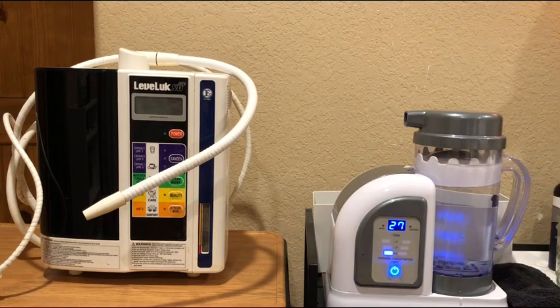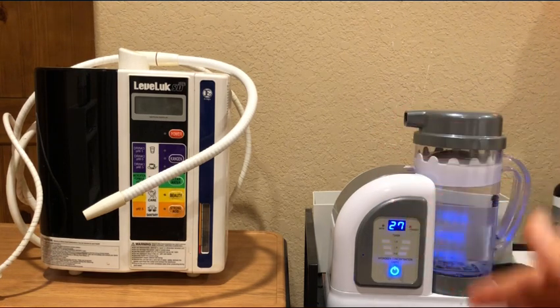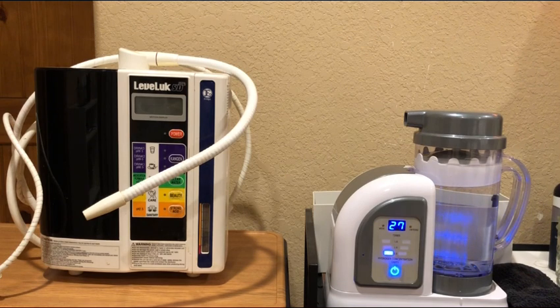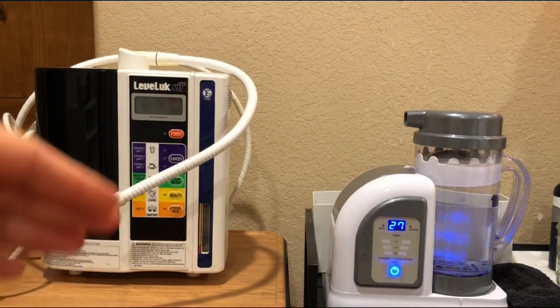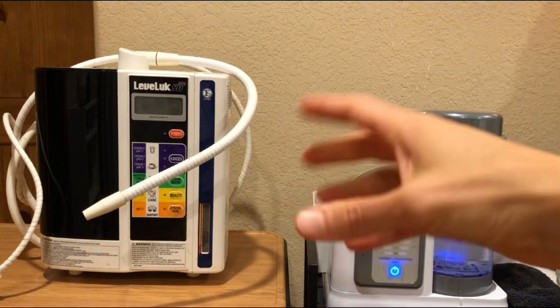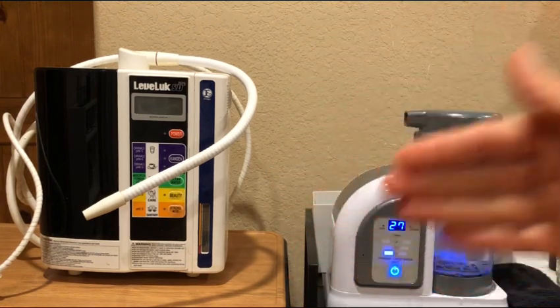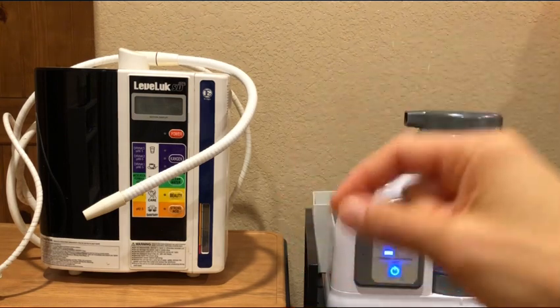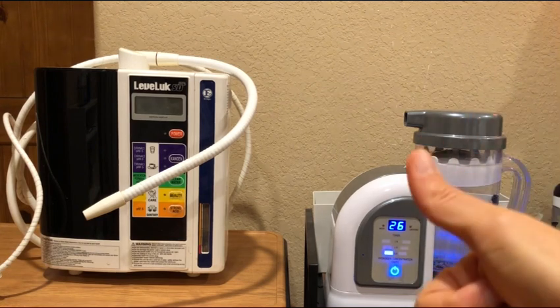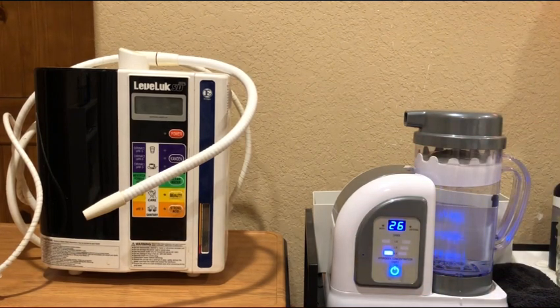Literally, anybody saying you're using blue drops to measure hydrogen correctly doesn't actually know what they're talking about. There's too much misinformation in the world of hydrogen — I've spent well over a decade of extensive research to figure it all out, literally just to improve my own health. I was very sick. The Kangen's water filters are also expensive and not really the best way to filter water. The cleanest water based on actual lab testing is going to be a carbon distiller. If you want to know which one I use, go to mypurewater.com — you can use my discount code Uprising144K.